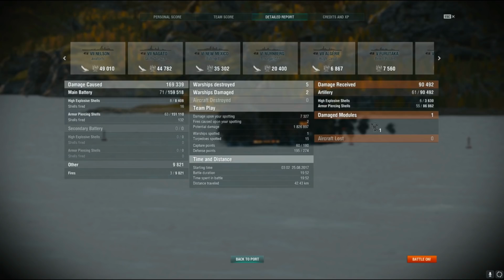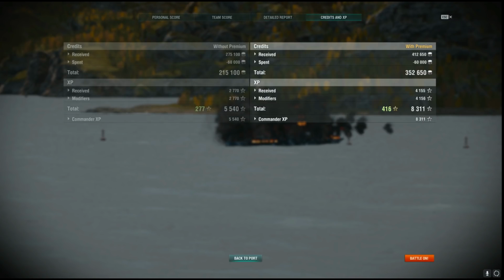Some pretty high numbers there. 1.8 million, it looks like. And that's what the Nagato can do. It can sail through a lot of damage, deflect a lot, repair through some of it, and the guns are just accurate and hit things hard enough to finish them off. As for money and experience, walks away with 352,000 credits, 8,300 experience. Sadly, can't see the breakdown, but don't really need to.